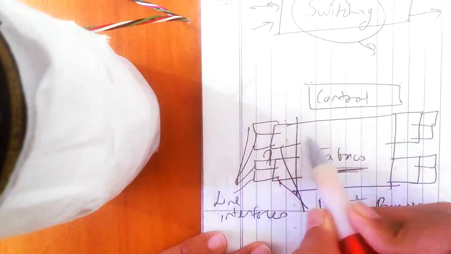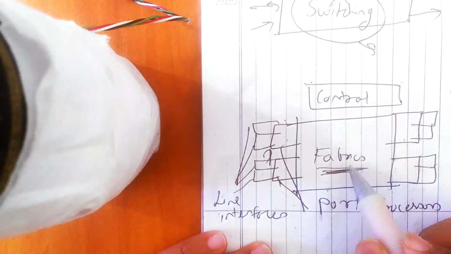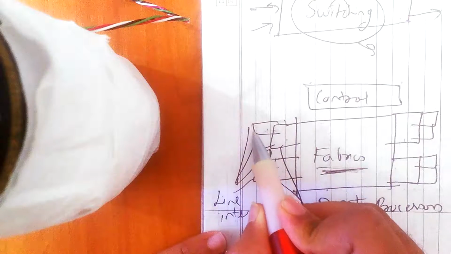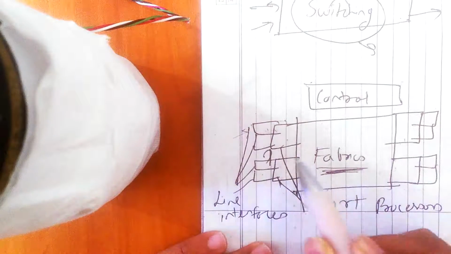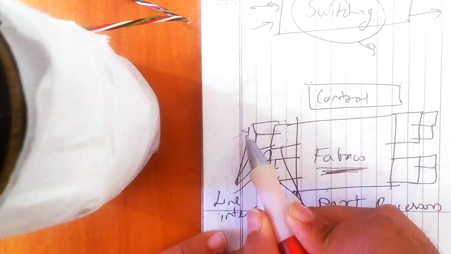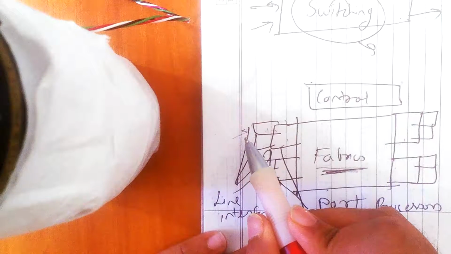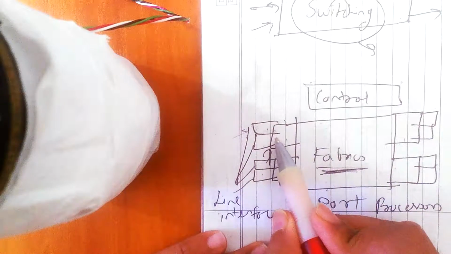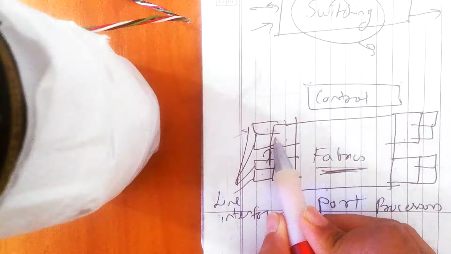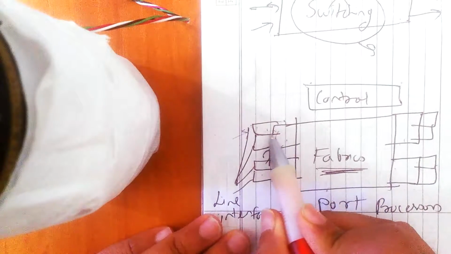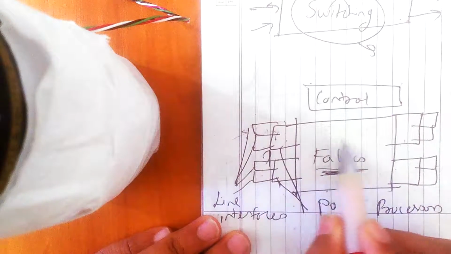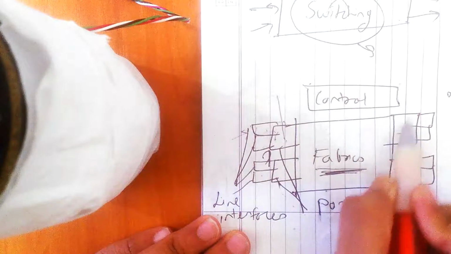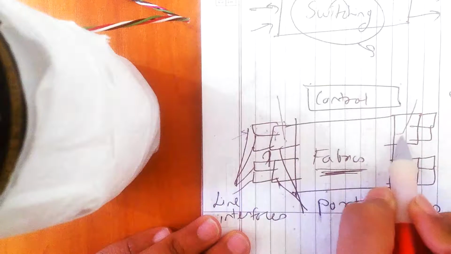Let's look into the function of each part, and then we look at the entire switch together. The line interface is basically a physical device. As you can see, it is connected through a line interface card, and it is used for optoelectric conversion, serial to parallel transfer, line encoding, and simple functions done in the physical layer. The port processor is basically used for processing of the packet. There is an input processor as well as an output processor. This is the input and this is the output, but you can also switch them.